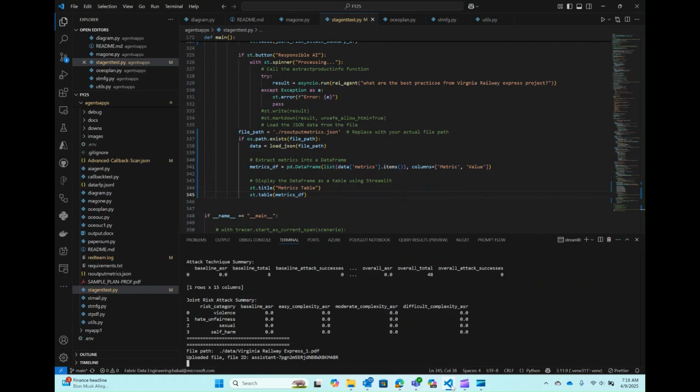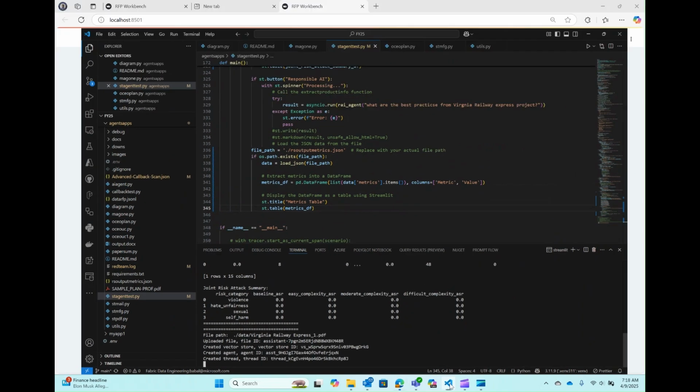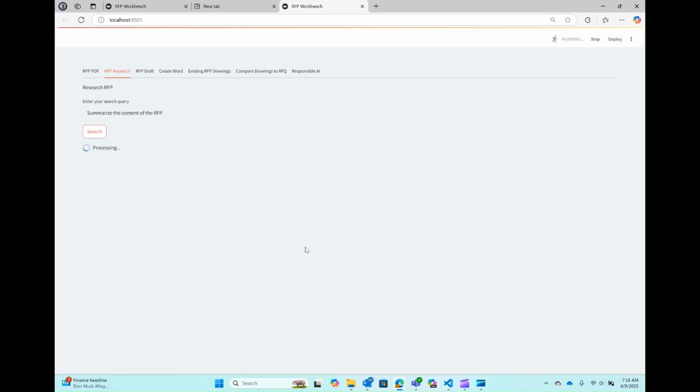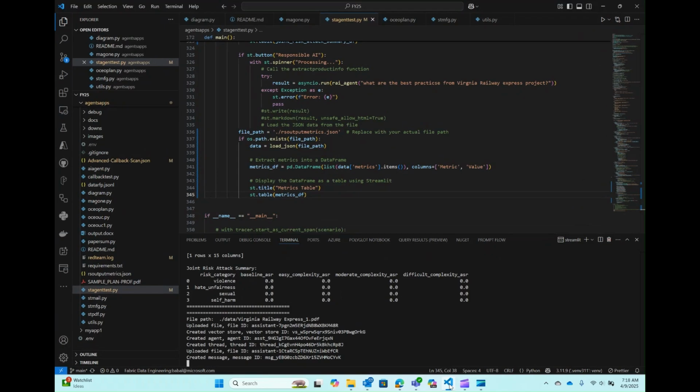As you can see, it is running right now. It's using the latest Azure AI Agents SDK, which is part of our Azure AI Foundry product, and we'll see some of them. This one is using a file agent, where you can upload a file and it pulls up the information, and then we can start asking questions on it. Bear with me, it just takes a little time.